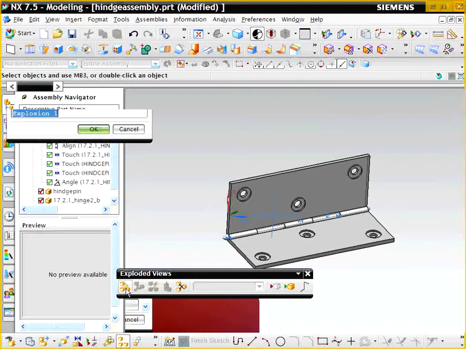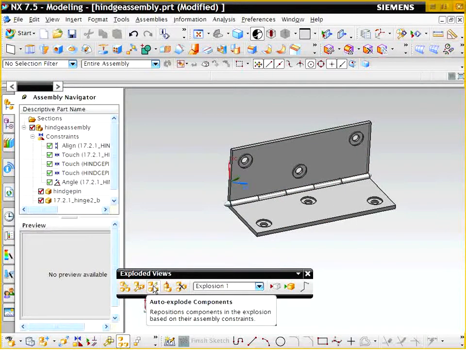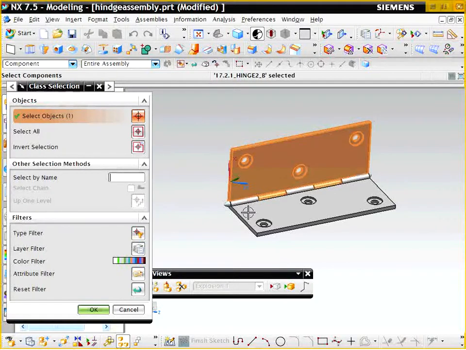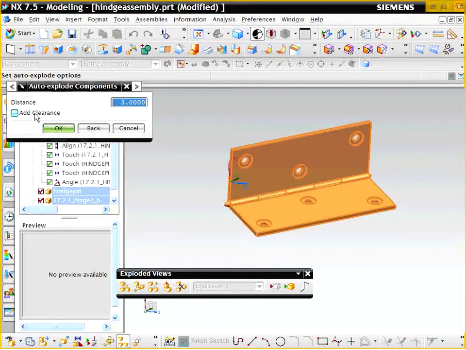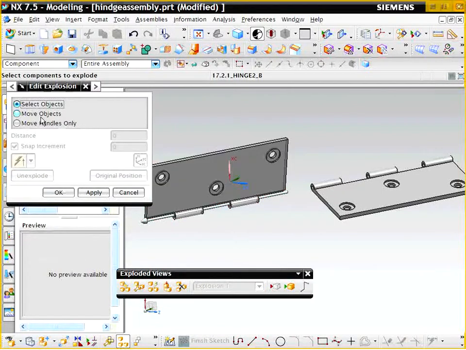Let's start a new explosion, and we'll just leave it the name Explosion 1. A couple things we can do. We can do an auto explosion, so we can select that. Let's select all the objects and let's see what happens. And let's say we want all the explosions to move 3 inches away from each other, and it looks like these two stayed together. That's okay. You see that these moved. What we can do also is we can look at and move the explosion part ourselves and say this is not exactly what I wanted, and it's not.